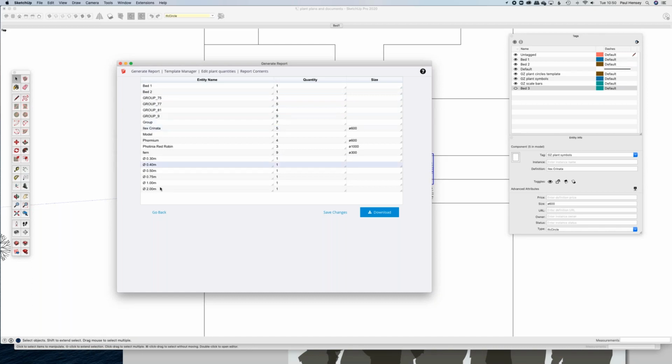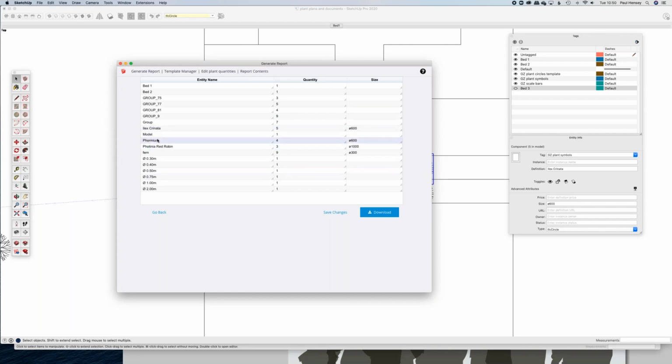I wouldn't worry at all about that. These ones at the bottom, for instance, are those little pre-configured plant symbols because they were given names, and you can see there's 1 of them. The bit that I'm interested in is the middle, the Ilex crenata, there are 5 of them, and at the moment they're all specified at 600 millimeters, etc.